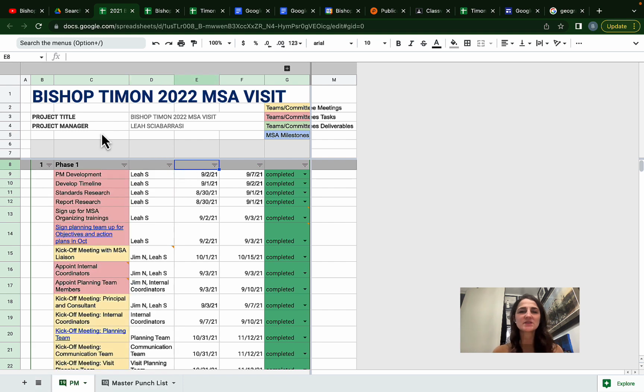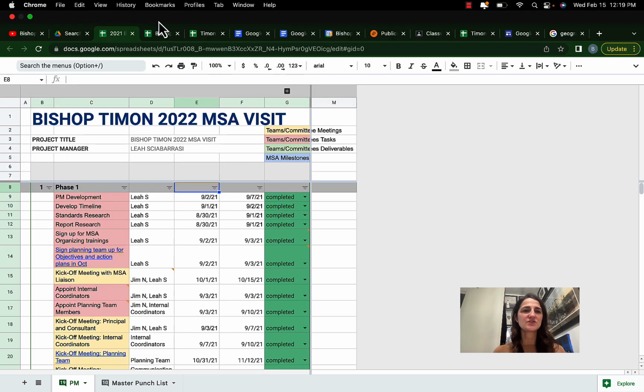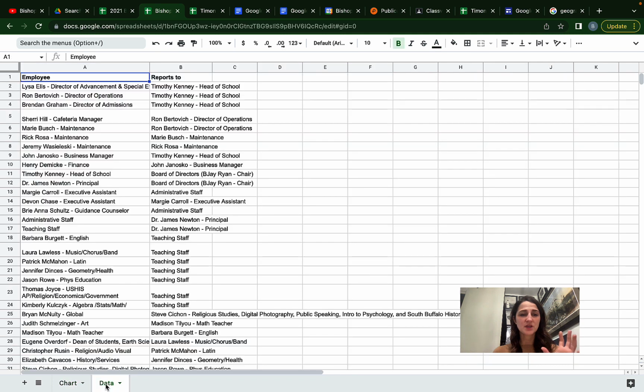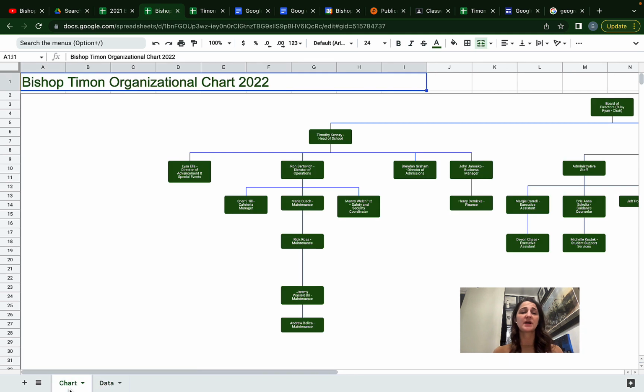So just like Excel, you have a lot of these features, and you also see some more of the dynamic charts that Excel has that you can also build into Google Sheets, and it can pull from data that's on the tab or a different tab in order to create the charts, right?